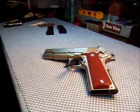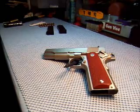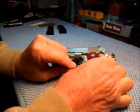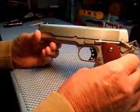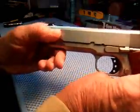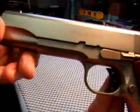Okay, y'all, it's time for another 1911. This is the Para Ordnance Model 1911. It's got the roll mark right there.